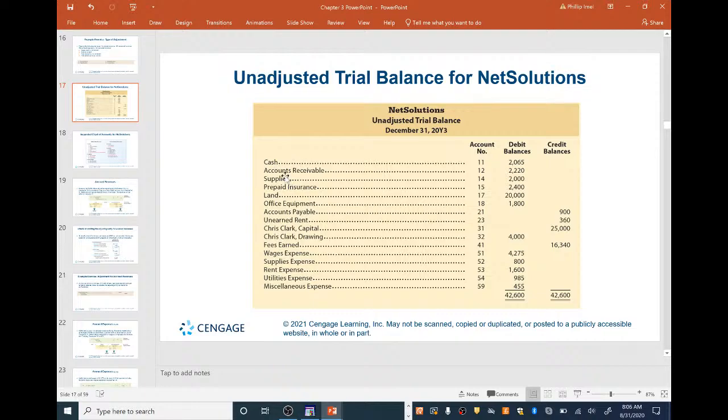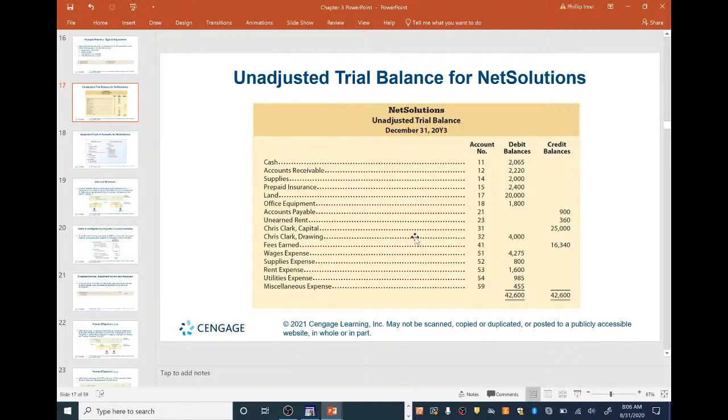Because really, once you know that, the unadjusted trial balance is pretty simple. You just take the accounts that are given to you and plug them in their relative balances. And sometimes there might be an unknown, like the cash was unknown. That's the other problem, but if it is, then your debits and credits should balance. If there's an unknown, the difference is going to be your plug, okay? So that's, once again, the unadjusted trial balance.